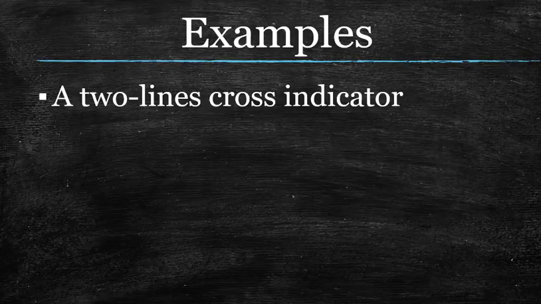We talked about these in the trend indicators video. It's pretty much just when one line crosses another. Now, they're not always going to be great for entries, but they could be good for exits. And when you find a 2 lines cross indicator and you go test it, you need to be testing for both, because it could be really great for one and not so great for the other, or vice versa, or neither, or both. You don't know, but you need to do more than just test it for entries, because it very well could have been that really great exit indicator that has been eluding you this whole time.